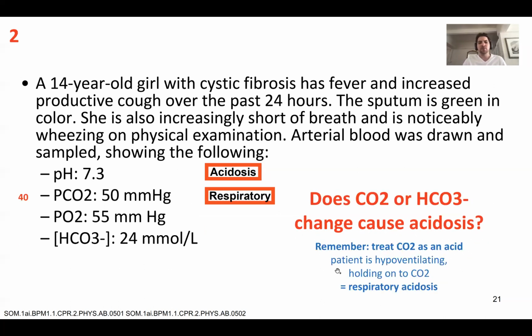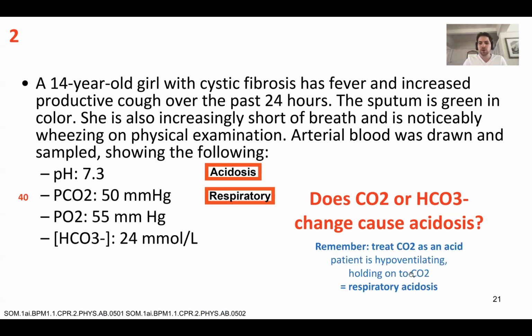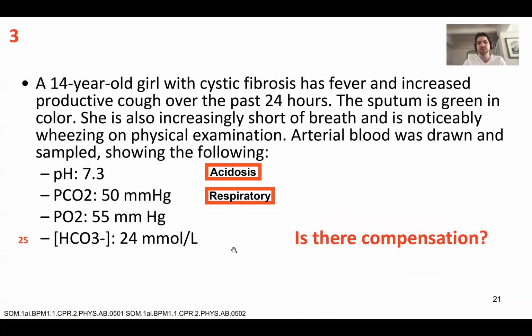Okay, so let me just say that one more time to make sure we got that straight. PCO2 should be 40, it's 50, so you're holding on to the acid. So this is a state of respiratory acidosis. We can confirm that with our pH, acidosis. So respiratory acidosis means you're holding on to the carbon dioxide, which is your acid, which means you're not breathing as much. That's how you're able to hold on to it. And that makes sense, right? Now we check, is it acute or chronic? Well, our bicarb hasn't changed, so it seems like it's acute, no compensation.